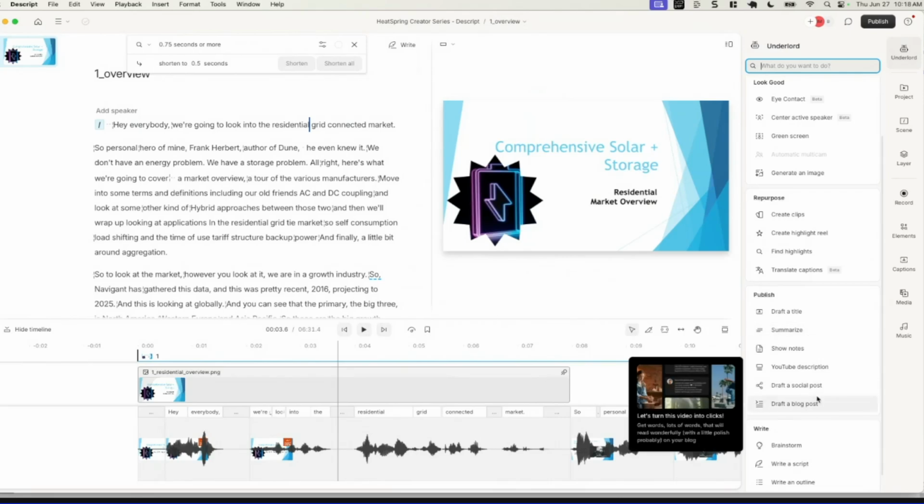And then for us, we have a magazine where we publish renewable energy things too. So a longer form blog post, it's just going to be more words. Cool. So yeah, those are all the things you can do there.